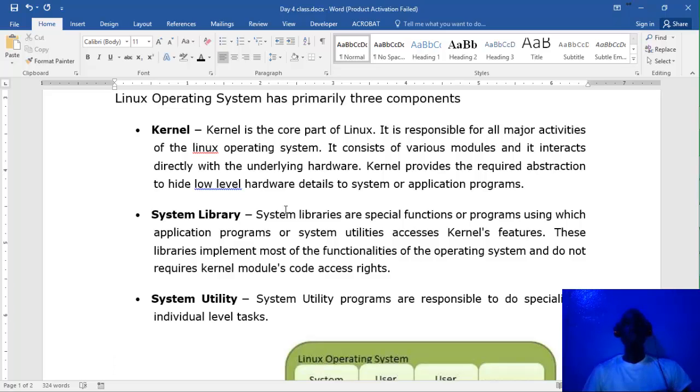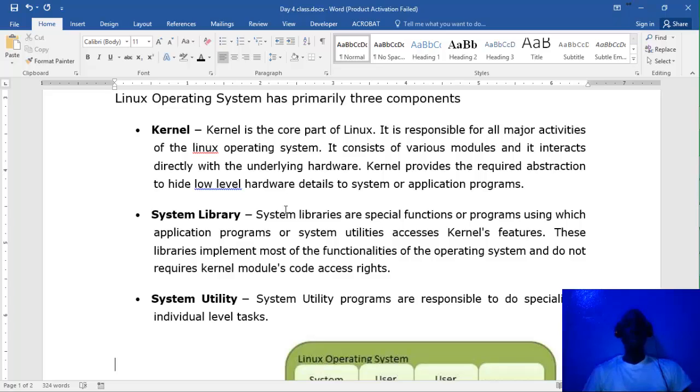So the kernel is the engine, it is the core, in science we call it the mitochondria of the entire operating system. This kernel speaks directly with the hardware, which has to do with the CPU, the hard drive, the RAMs, and everything. So it's the kernel that speaks to them.